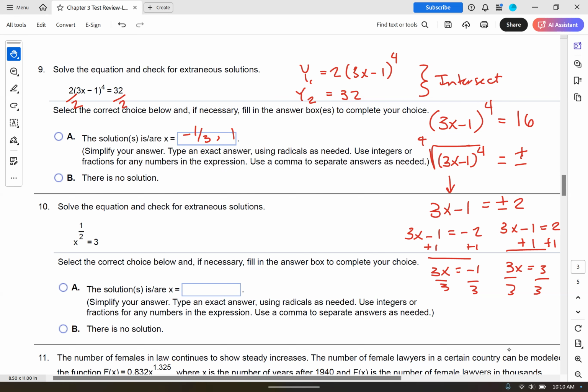There we go. So it's crossing in two different places. Now I think I can look at that one right here, see where my arrow is, where my cursor is. I can figure out that's 1. I mean, it looks like it's intersecting at 1. Does it look like that to you? Okay, now this one, let's find that intersection.